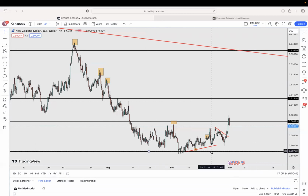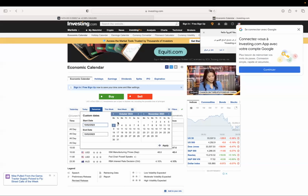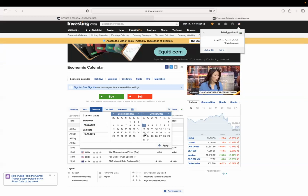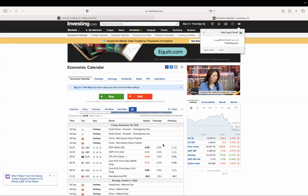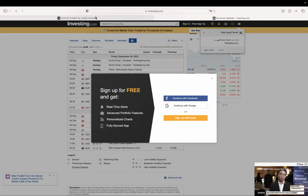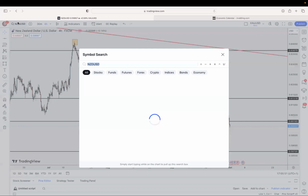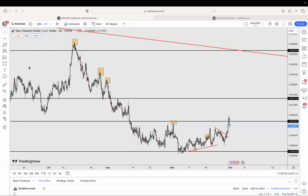And we had the CPI, look, let me show you. You can also put, for example, September, October 29, apply. We had some news here coming to CPI. We had the ECB, and all these news had an impact. But yeah, so at the moment, there is absolutely nothing to do. I would be patient with the market and not trade anything else.